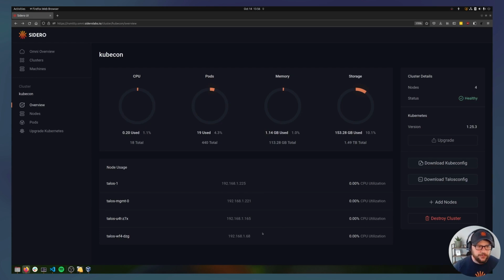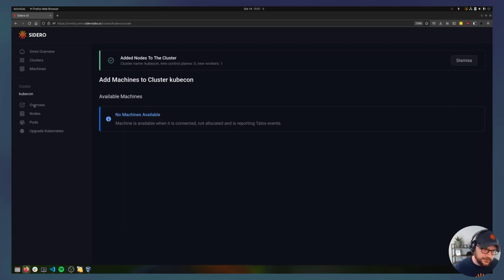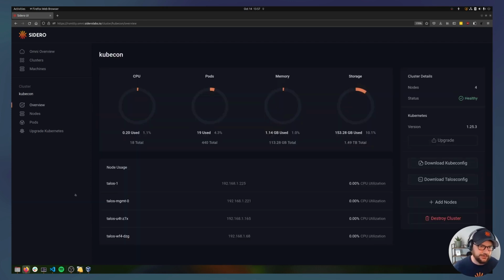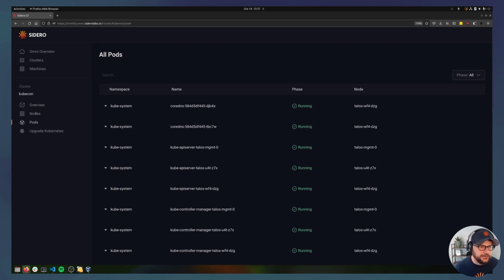Additionally, with this environment up and running, I can add nodes to my cluster pretty quickly. So if I wanted to add that VirtualBox VM, oh, actually, this is a Raspberry Pi. If I want to add this Raspberry Pi as a worker, that's extremely simple to do. I simply select the disk that I want to install to, I select the worker role, and I add a node. And again, it's just a matter of waiting until the node is added as a worker in that environment. And that's it. That is creating a cluster with Omni.